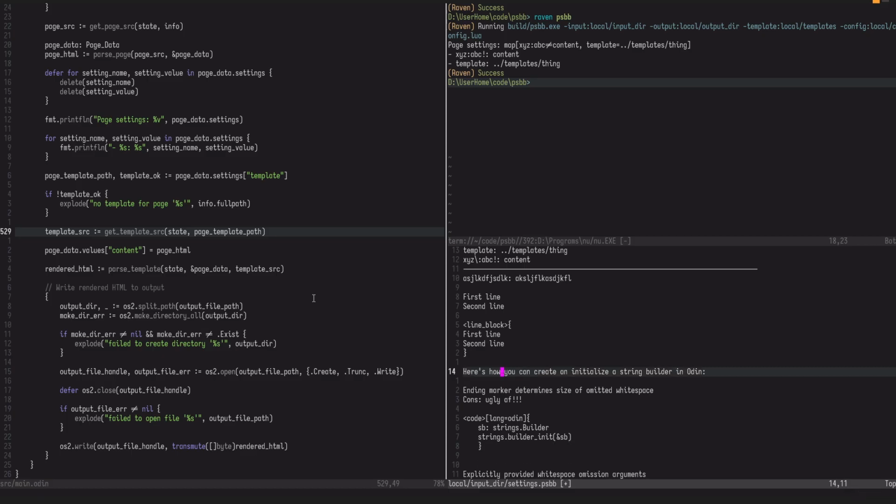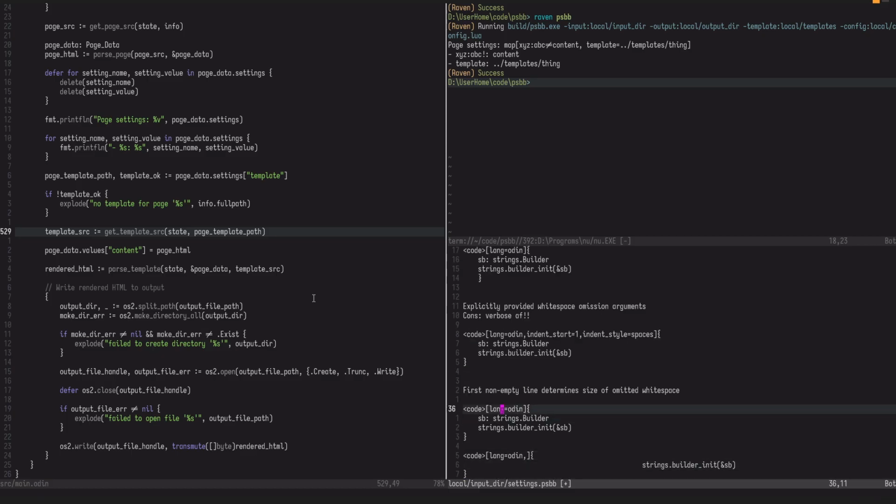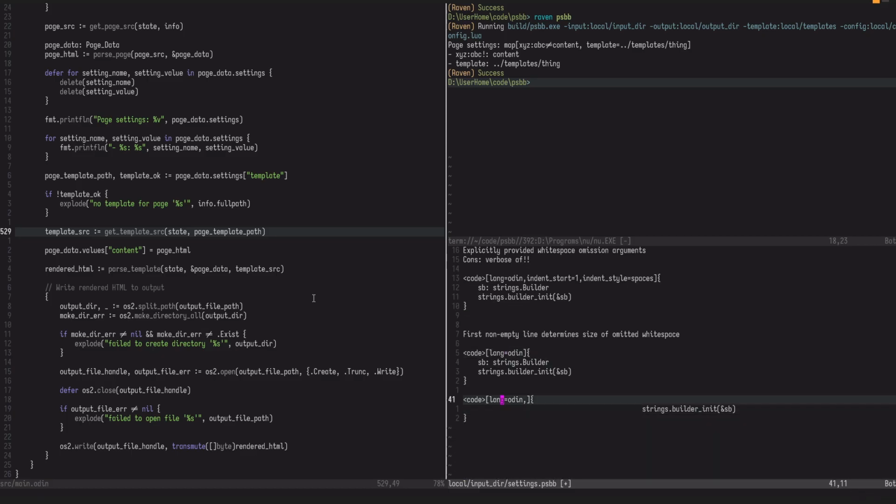Trimming, yeah, I think of trimming. But I think trim is a bad name, and I'll tell you why. If I have code like this, and I have this, and I say trim white space true, I expect the output to look like this.